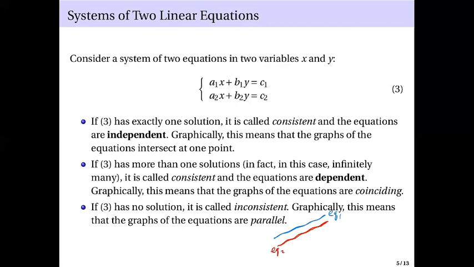Question so far? So again, our goal is to find solutions, if any. If there is a solution, we need to find those solutions to a system of two linear equations. In this course, I'll discuss two methods of finding the solution of a linear system. The first method is called the method of substitution.